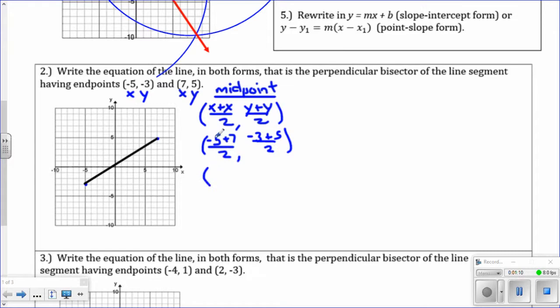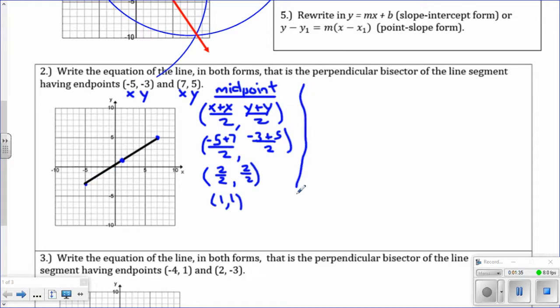Okay, I'm going to add the top, so negative 5 plus 7 is positive 2. Add the top in the other one, negative 3 plus 5 is also 2. Divide, 2 divided by 2 is 1. So that means the midpoint is 1, 1, which you can check on the graph. Now, usually in the exam you won't have a graph here. You can flip to the back of the exam booklet, but you can see that this is the midpoint. You can actually calculate the midpoint just using the graph.